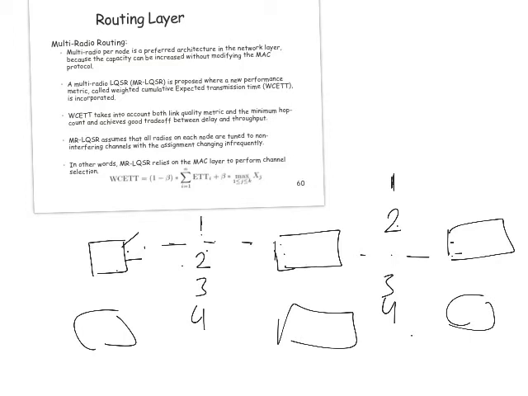I saw in some papers that, for example, node 1 is the sender, node 2 is a relay, and node 3 is the destination. Node 1 uses any channel, for example two. Then the relay will compute the ETT and select the best channel, one or two, and then use it to send to the destination. Right, that is a relay scenario. A relay scenario is much easier compared to this.